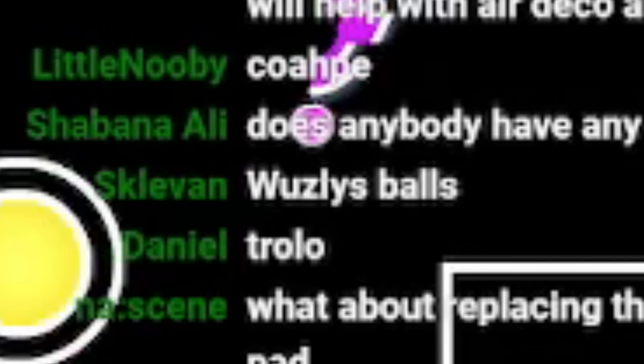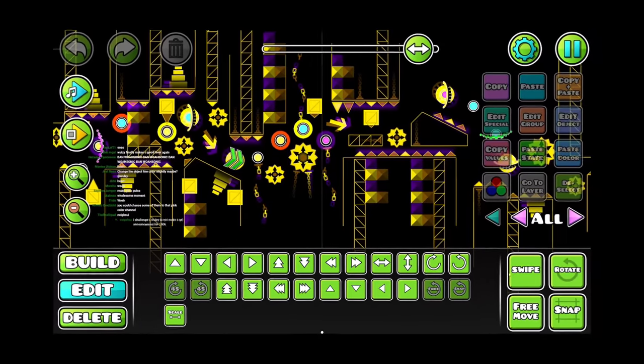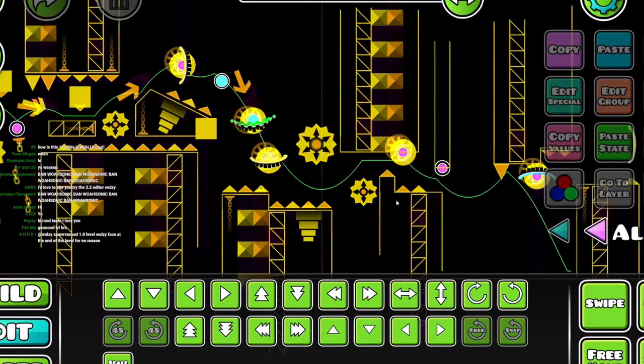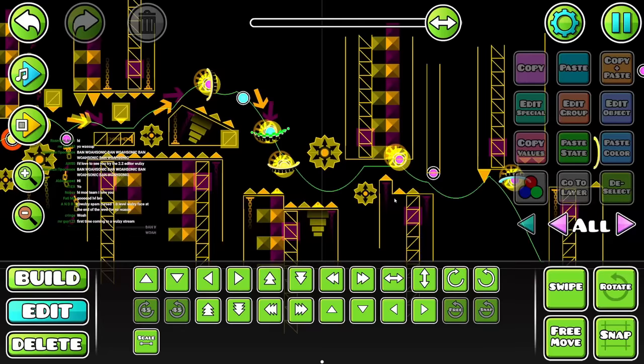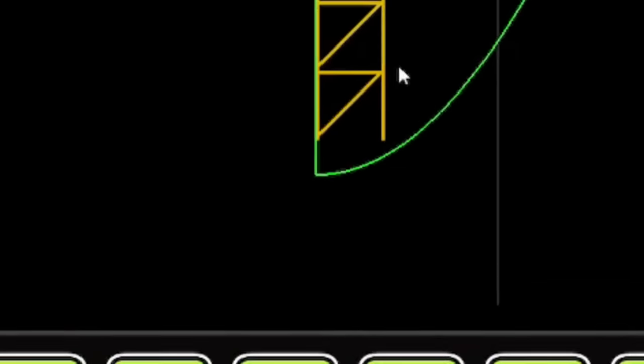It's funny in chat just every so often seeing the message "Wulzy's balls" with no context whatsoever. "Finally, Wulzy makes a good level again." There was no need. Okay, I'm kind of in my bag right now. I'm just absent-mindedly decorating and everything seems to be going well, and I love it when this happens in creating. Whoa! I just teleported.